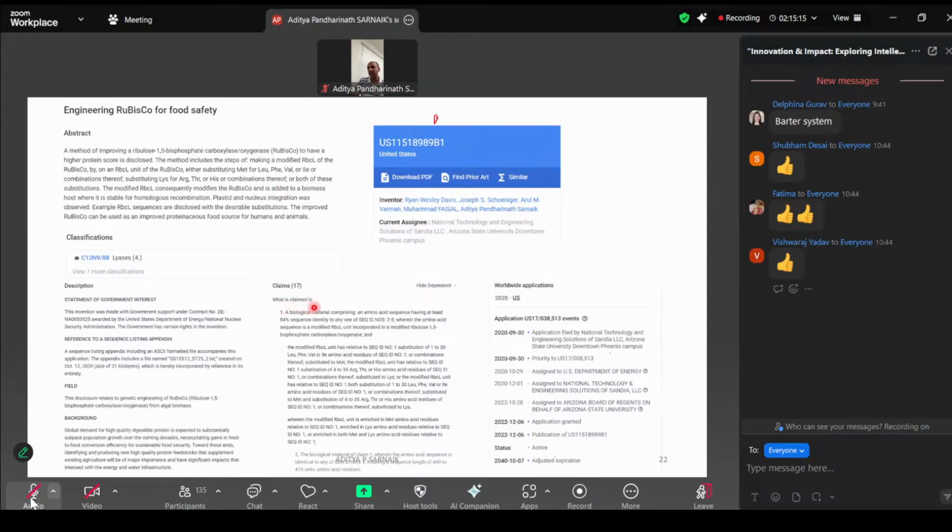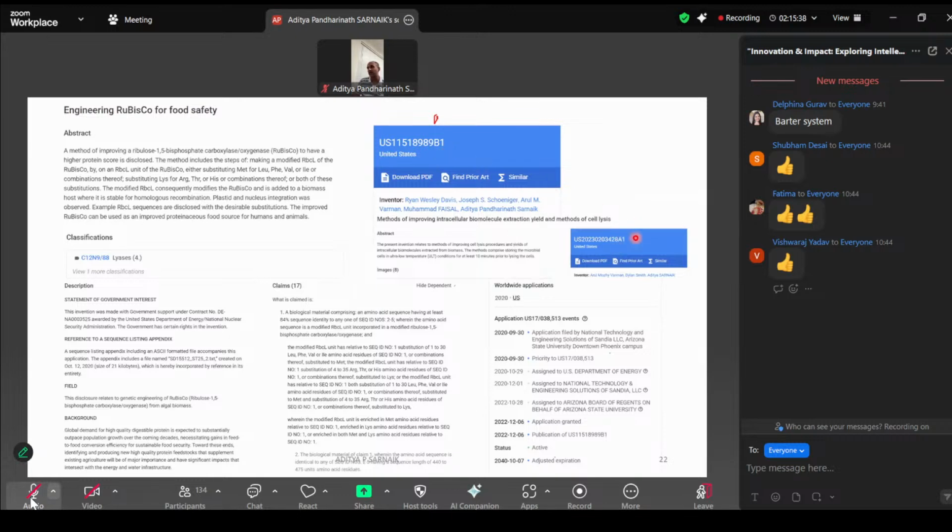So what is claimed is another way of writing the patent, and where they start with these things. So these are different parts of it. Another important thing to understand is that when your patent is granted, you get B1. If your patent is not granted, it is in the initial phase of application, you get A1. So these are the two patents. So understand the parts of patents, and claims are very important.